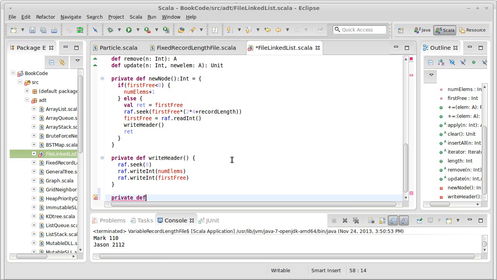Private def writeNode, to write a whole node.